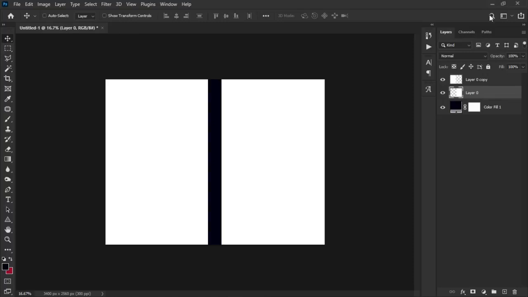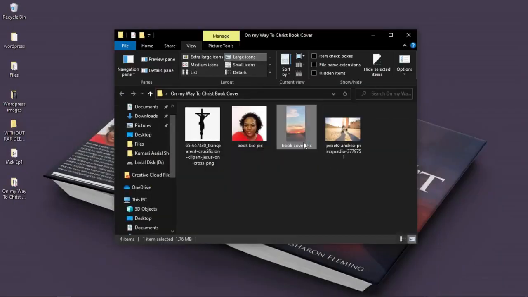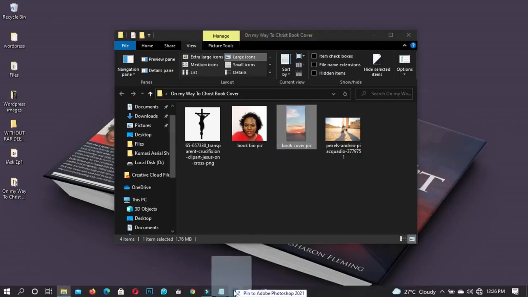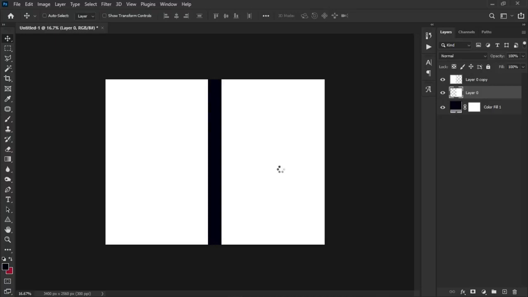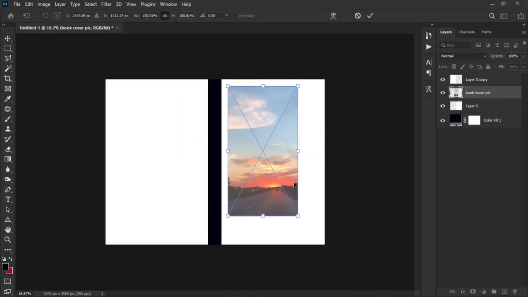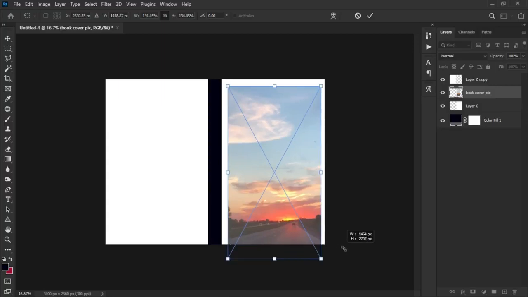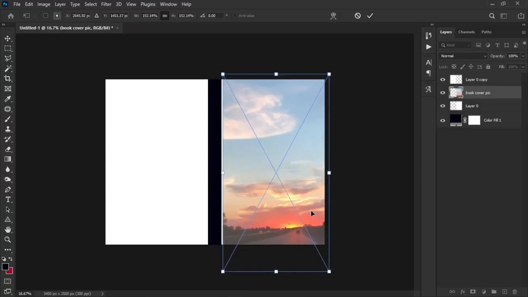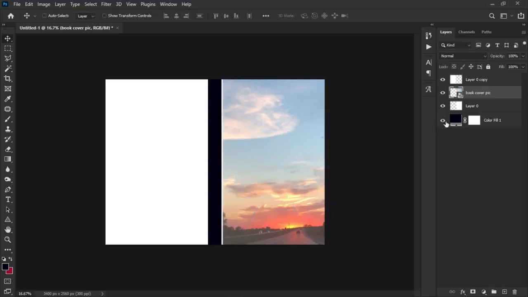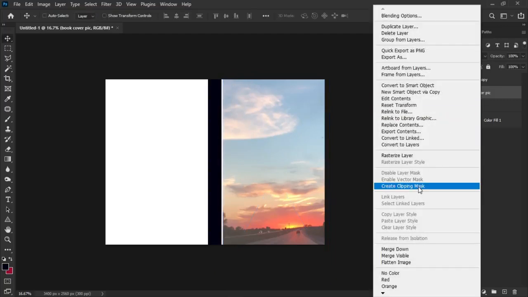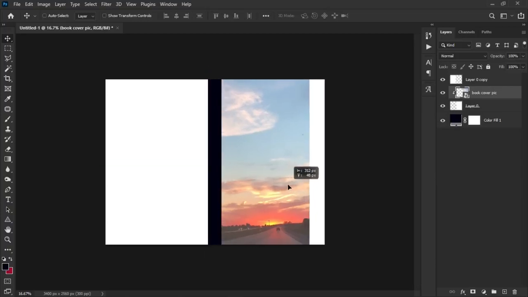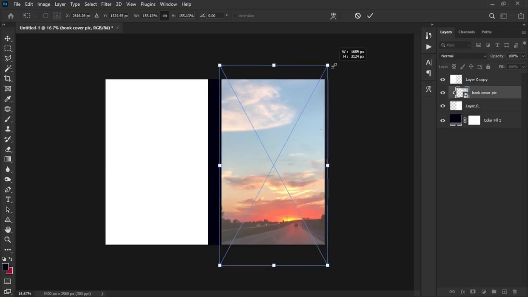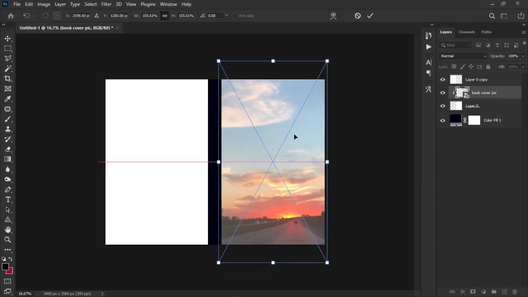So first things first, let me just go in here into my resource, and then I'm going to drag this, this is going to be the background, inside of Photoshop, so right over here. Now remember that we are working on the foreground, so we can open this up a little bigger like that to cover the entire white space, and even more, you can just right click and create a clipping mask so that it just falls into the white layer that you have over there. So we can just open it up some more like this one right over here.